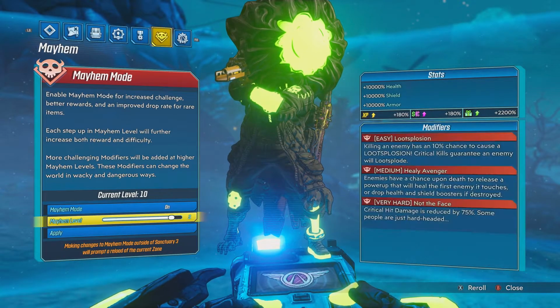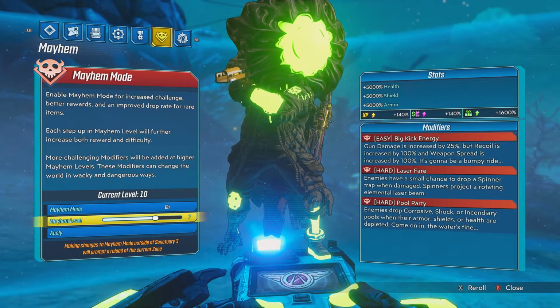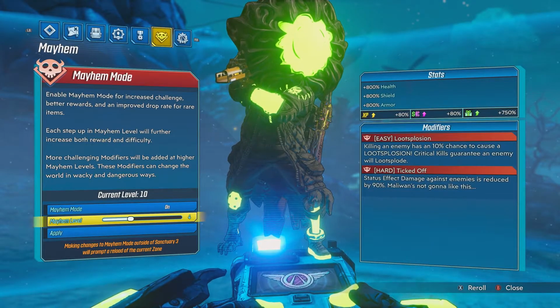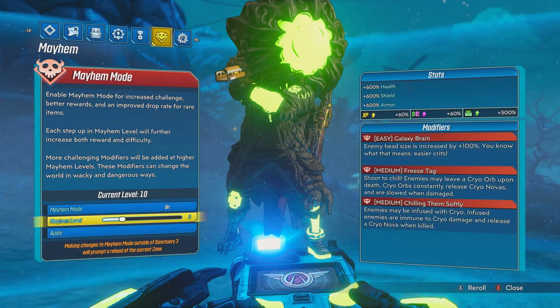So if you go down the levels to level 9, you can see the numbers start to decrease. It's plus 10,000 to 8, plus 7,500 health, shield and armor, so on and so forth. As you go down, the amount of modifiers decrease as well. So if we go back to Mayhem 4, which was the main one we were just on before, the max level one, you'd have 2, and you'd always have an easy and a hard one, and then you'd have easy, medium and medium for 3.